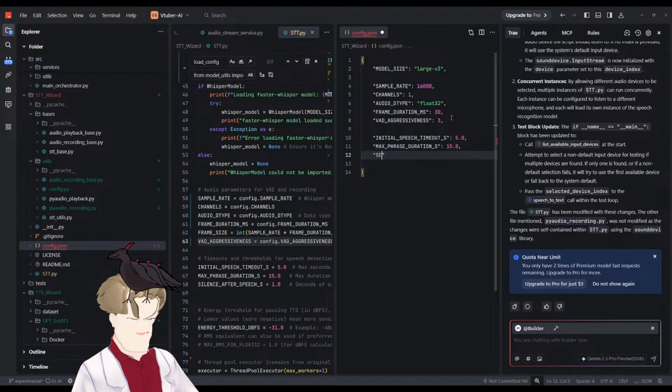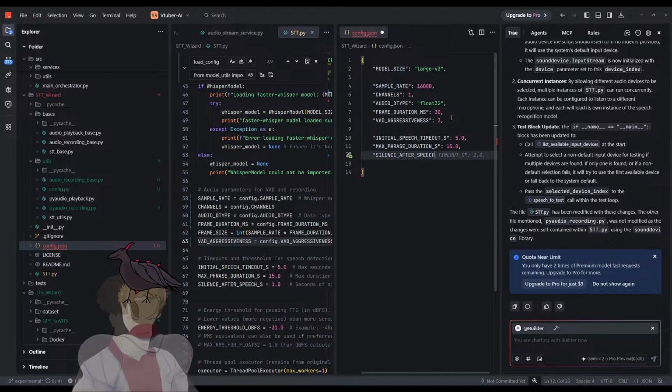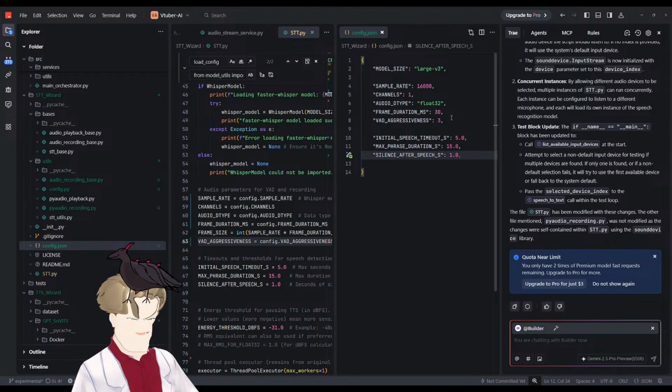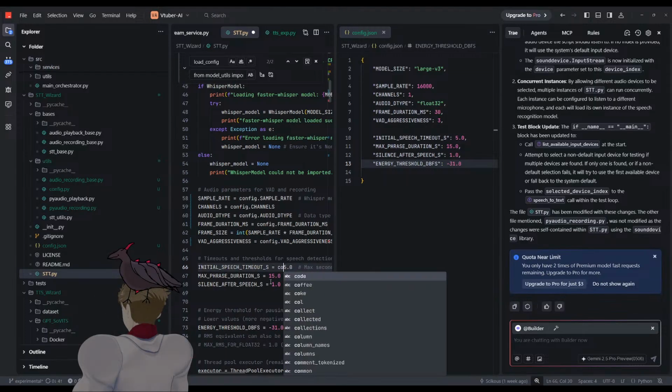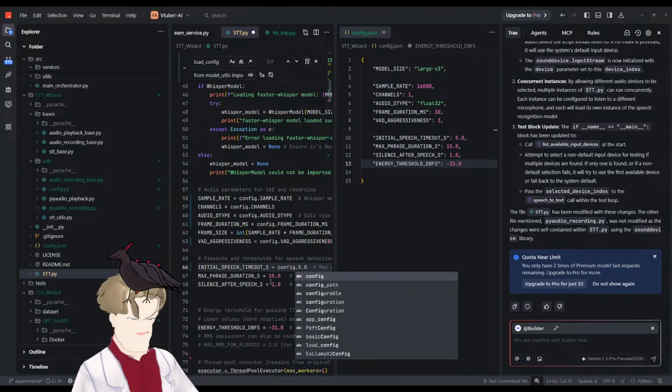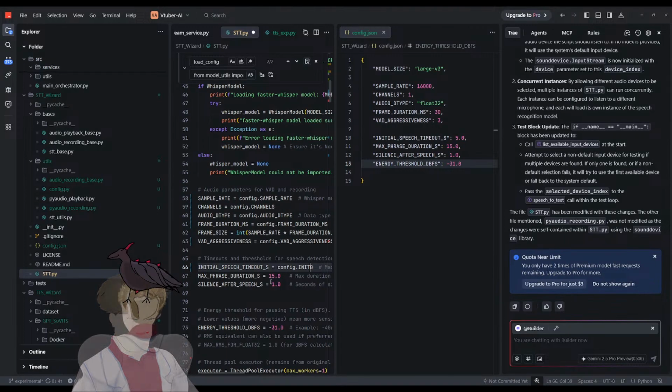Silence after speech. I don't know if that's a good idea or a bad idea. Oh well, yeah. Energy threshold dBFS will be negative 31.0 for now, for my stuff. Anybody else can choose their own.